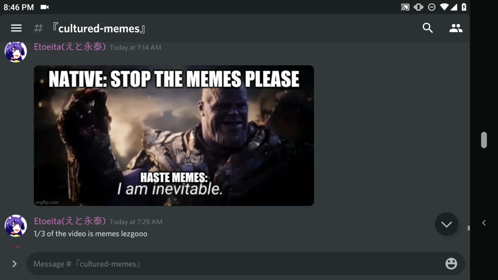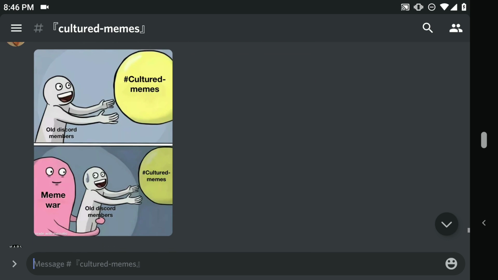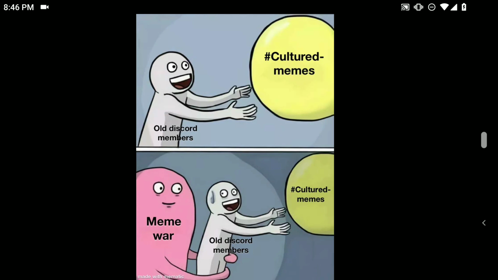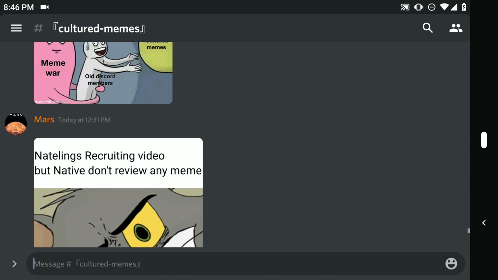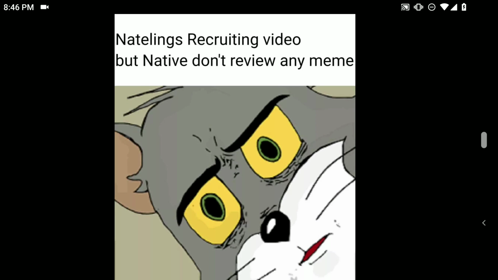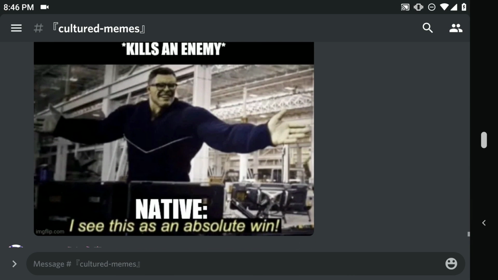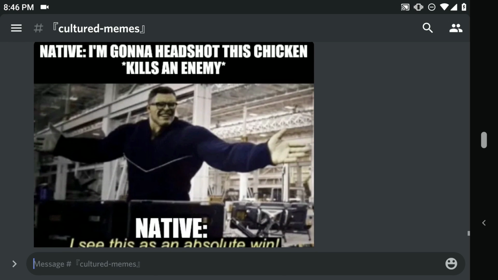All right, here's one from Eto. Native, stop the memes, please. Haste memes, I am inevitable. Very nice. Another Thanos meme, very, very good. Here's another one. All Discord members, cultured memes, meme war, Monka S. Here's one from Unknown. All right, let's see this one from Mars. Nataling's recruiting video, but native don't review any meme. What's this? Yeah, I actually forgot. My bad, guys. I didn't want to make it too long.